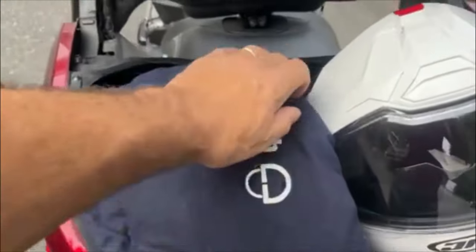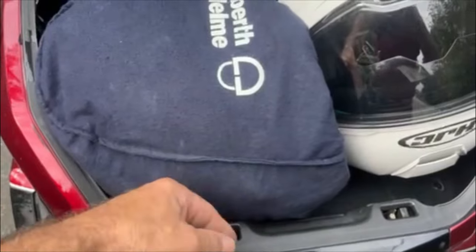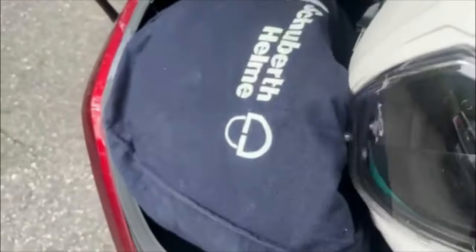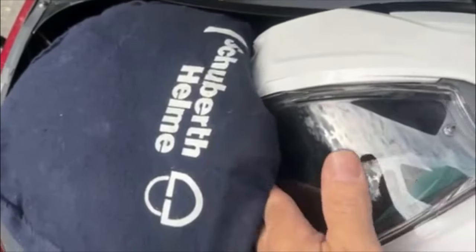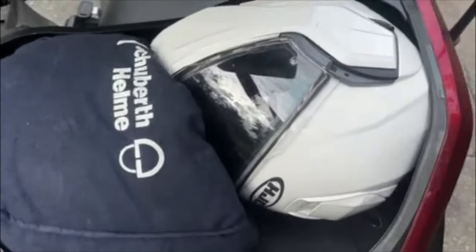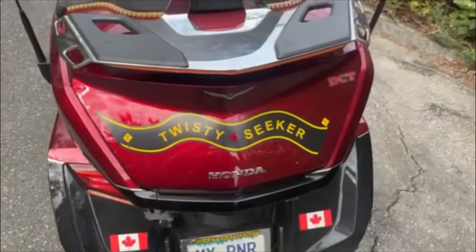So if you look at this one, right there is the opening that your head would go in. That's the windshield. Top is over here and the back. Then this one here, you drop it in and then you put it to the side and you just kind of wiggle it so that the nose is inside the opening here. That's what you want to do. And then close it and it's done.